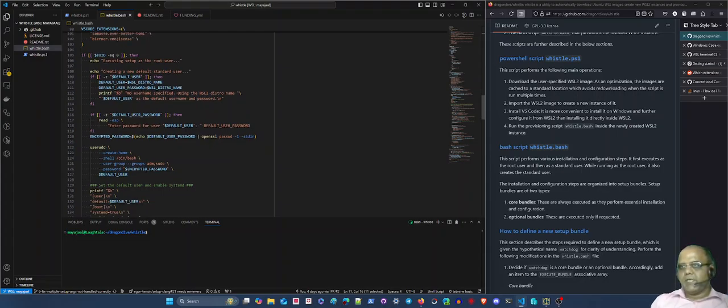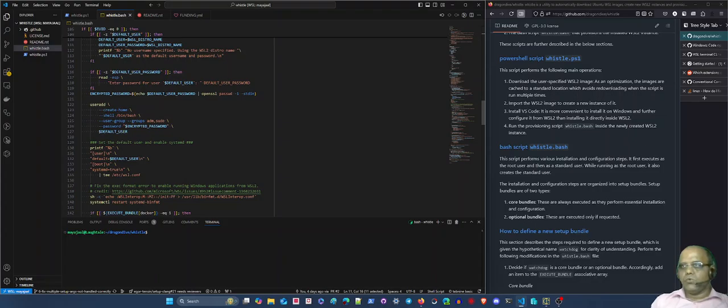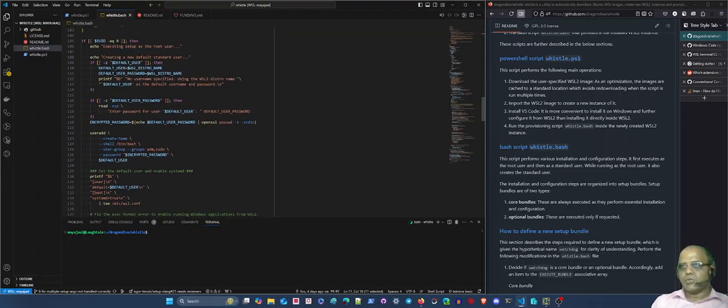This is the part where you set the default user and the password. If you specify the -u or the minus username, which was shown earlier, then you will be prompted for a password. You will specify the user as an argument to the command line, and then you'll be asked to give a password.